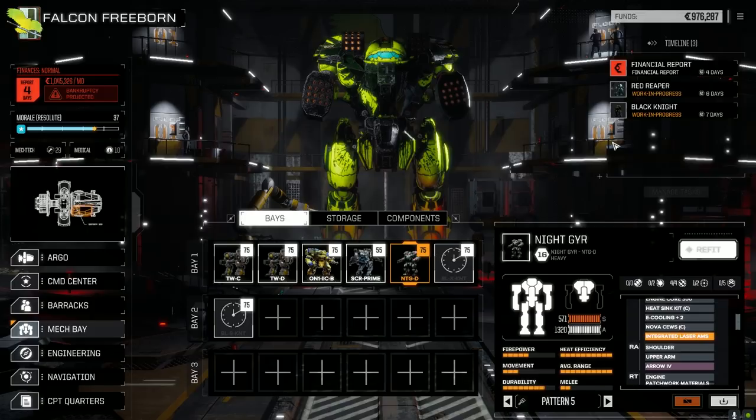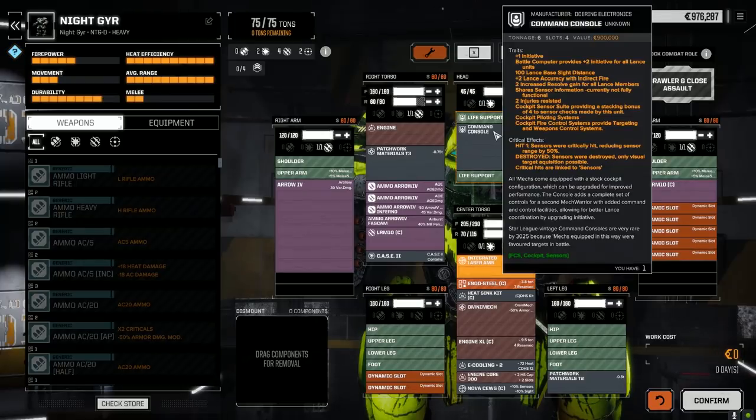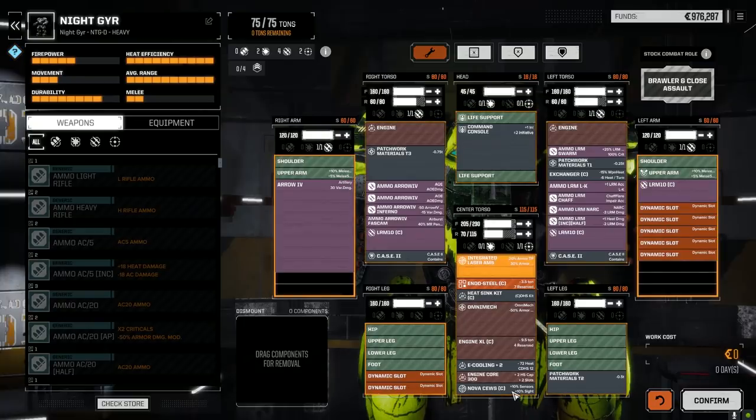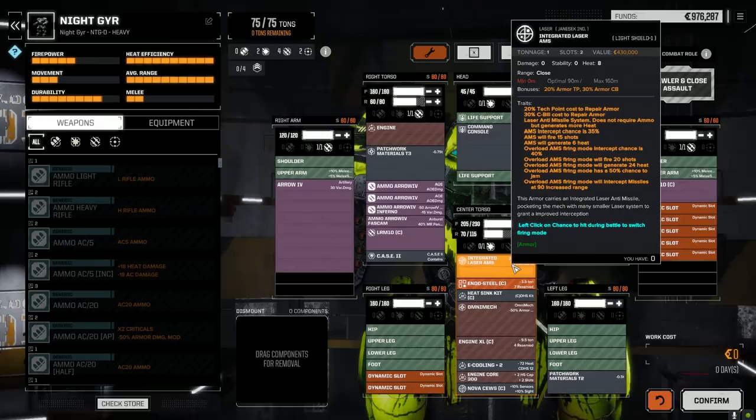So I decided to make this a support mech, as I talked about. We integrated the command console. This is going to give support to everybody. Now the problem with this mech is that we're losing accuracy, so we'll have to see how it goes. Stealth system still remains the same. Nova CEWS. And I put the integrated laser AMS in it because this guy's been hit by long range missile fire a fair bit, so hopefully this will help out. The fact that it's 1 ton and it fits in the center torso, I think that's kind of cool.